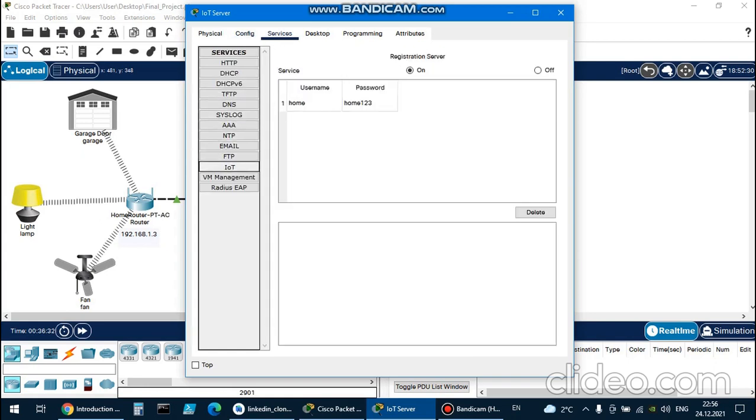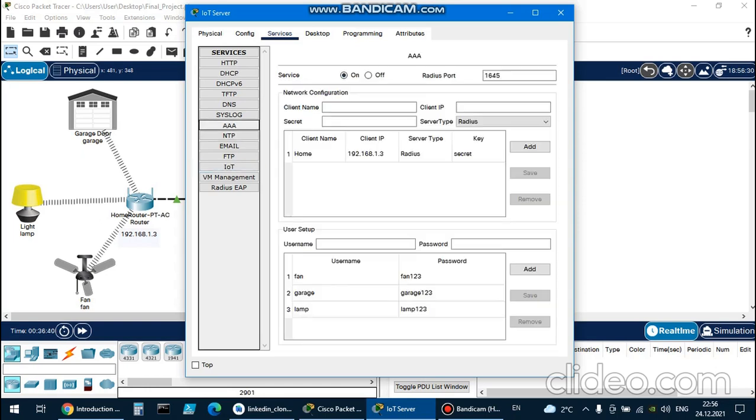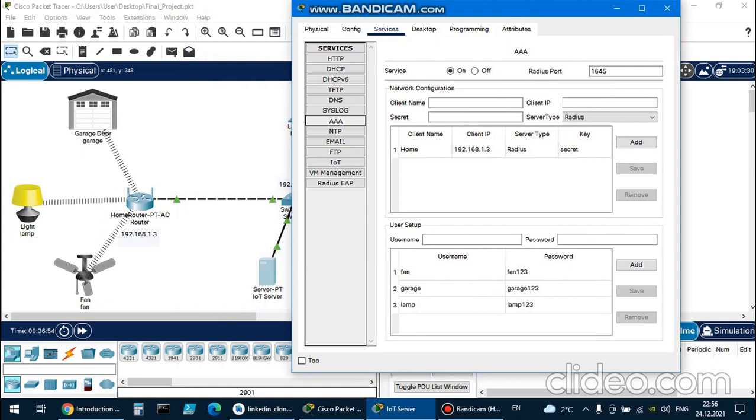First off, you need to go to IoT devices and turn this thing on, and then we go to the AAA, which stands for authentication, authorization, and accounting. And here, as you can see, I have already set up the environment for these three available devices, which are garage, fan, and lamp.